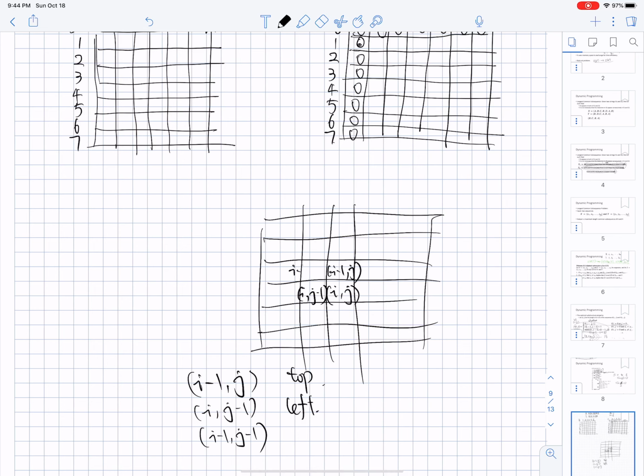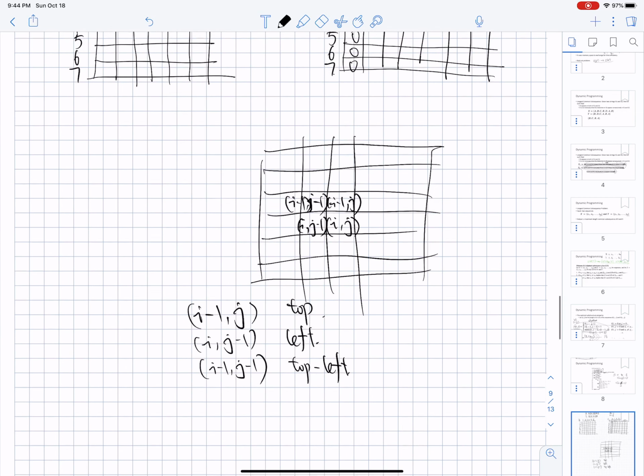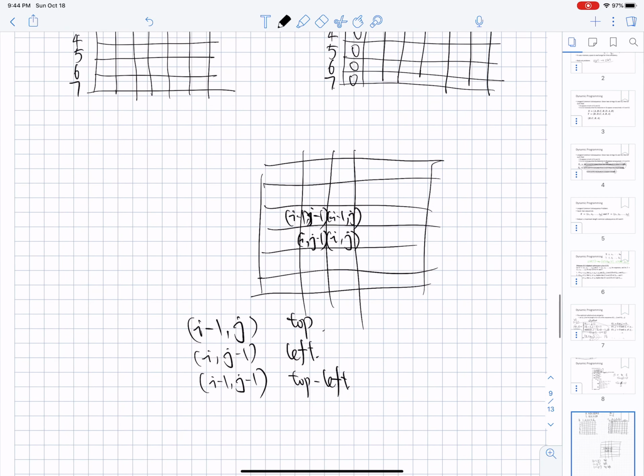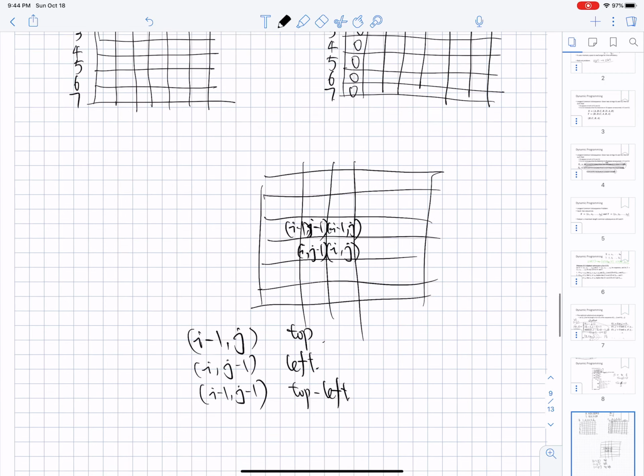It will be one row above and one column before, so it is going to be top left. So this is the relative location between i minus 1, j, i, j minus 1, and i minus 1, j minus 1.